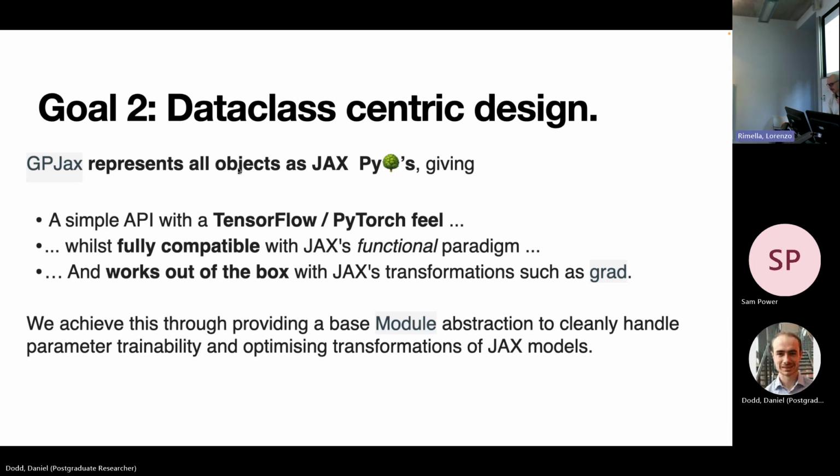Under the hood, and I'll show you a little more in the next notebook example how this works, we represent all objects as these things called pytrees. These are lovely data structures that JAX provides, and you can apply loads of transformations and modify these trees. That gives you lots of flexibility.